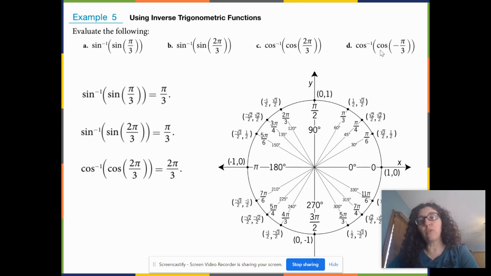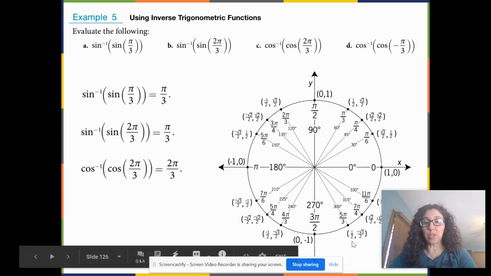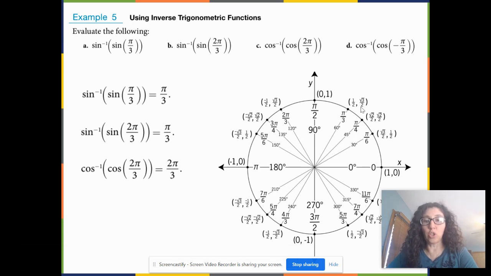How about this? Inverse cosine of cosine of negative pi thirds. Well, what's the cosine of negative pi thirds? Here's negative pi thirds. Cosine of that is 1/2. What is the inverse cosine of 1/2? We're looking for something that has this value that's in quadrants 1 and 2, and the answer is positive pi thirds. So the easiest way to do this is evaluate the inside function and then evaluate the outside function. You've got to really do it in 2 steps. If you're lucky, then this number is just going to pop out, but it doesn't always happen.